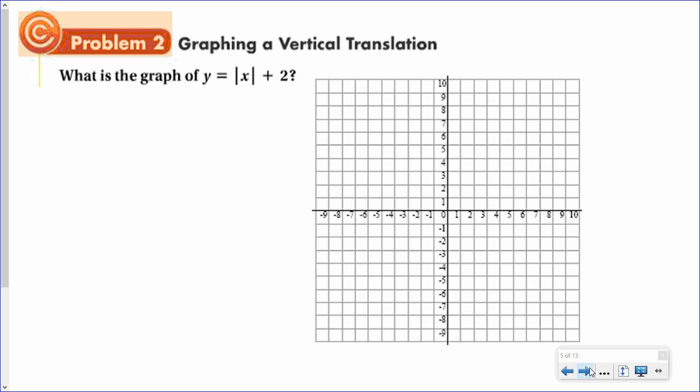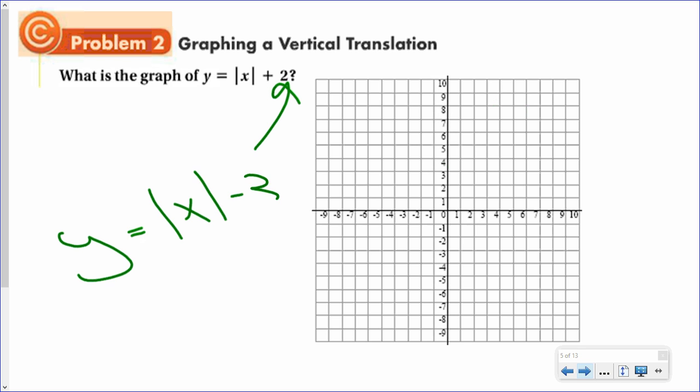Okay, so this is the first one that would go into your notes. y equals the absolute value of x plus 2. All you do is notice that the 2 is located on the outside, so you go up 2, place a dot, go up at a rate of up 1 over 1, same thing on the opposite side. Connect those, and you're good. The second one for your notes: y equals the absolute value of x minus 3. On this problem, you'll just go down 3, place a dot, go up at a rate of up 1 over 1, opposite direction. Connect those dots, and you're done.